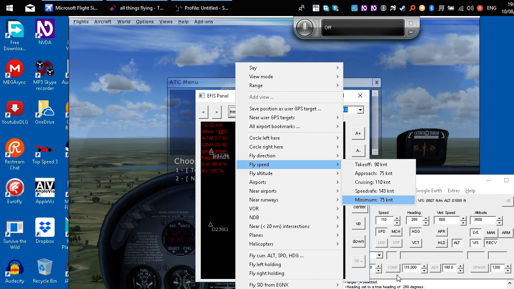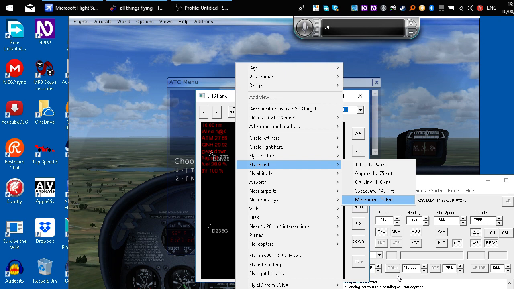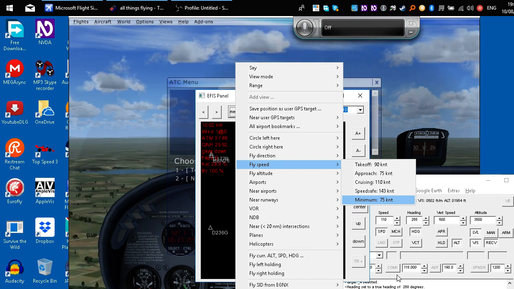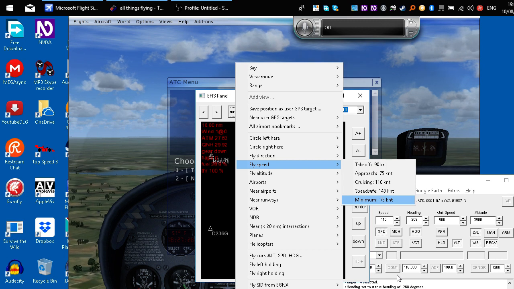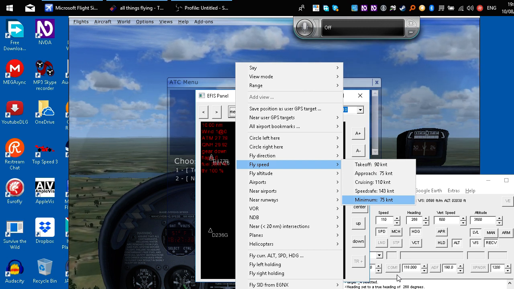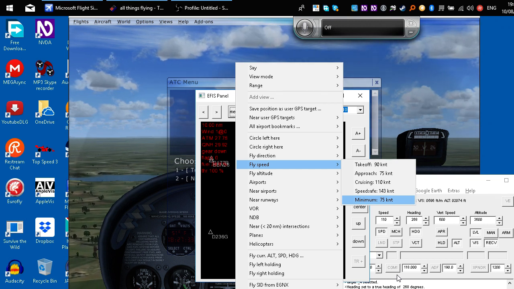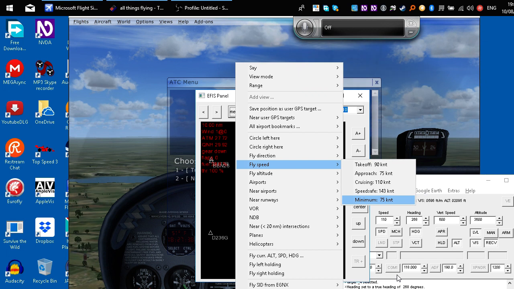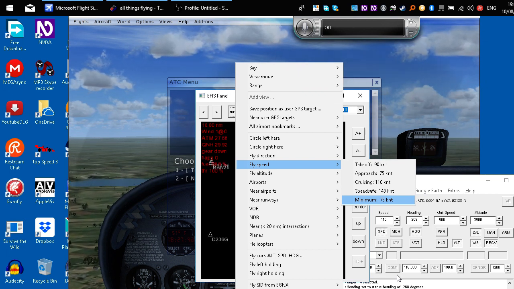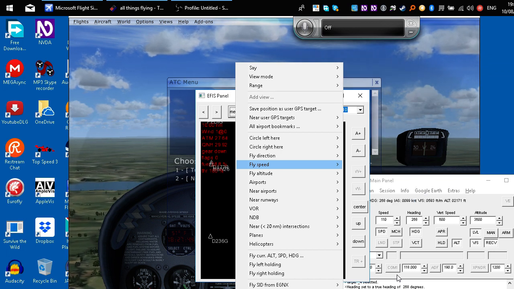I don't actually know how the speed safe is calculated, it's often a bit out, but it's essentially a fallback thing. If you're struggling with speed and thinking we're going too fast or too slow, you can always go back to the speed safe and set it as that and you'll be alright, but you can experiment with the speed.